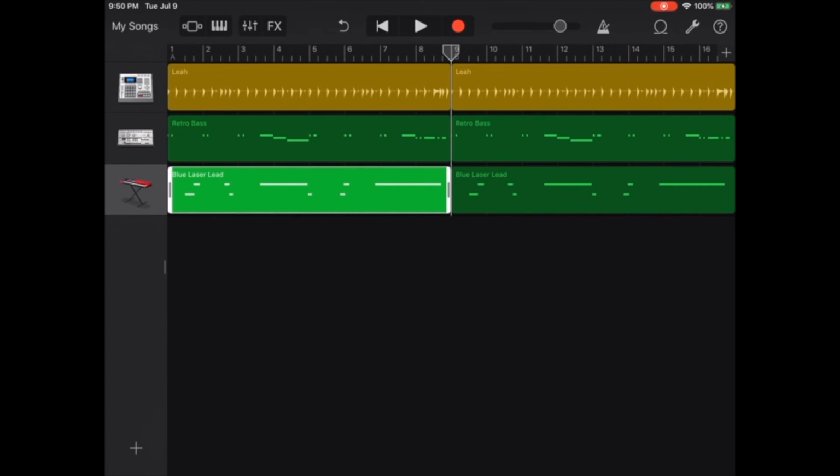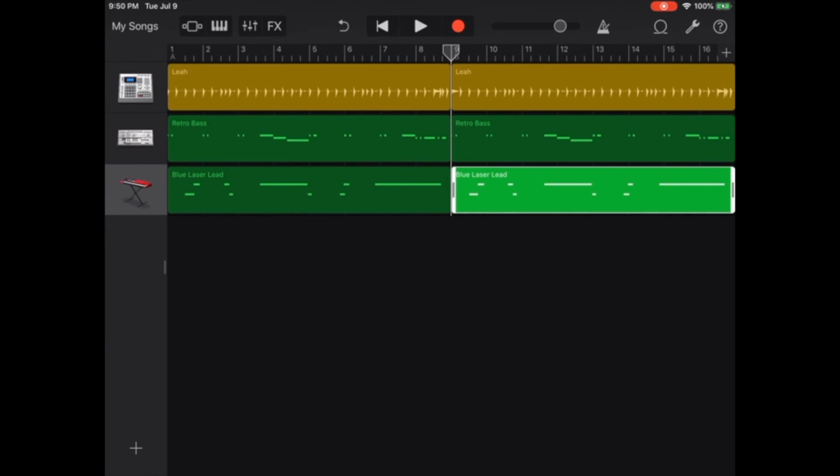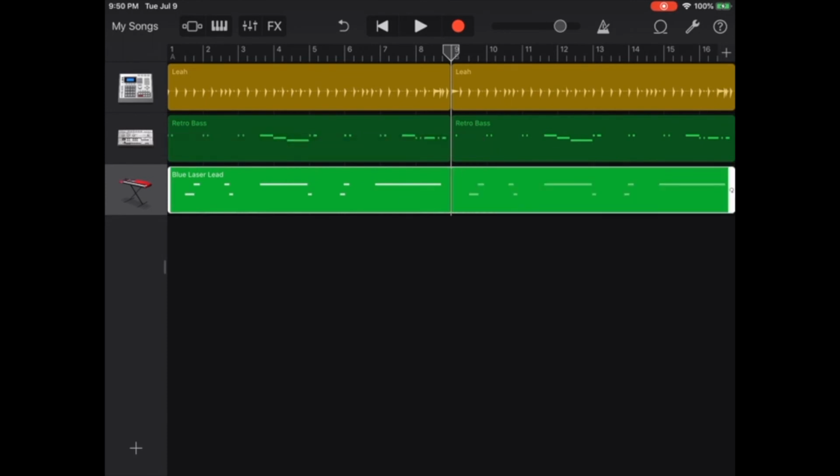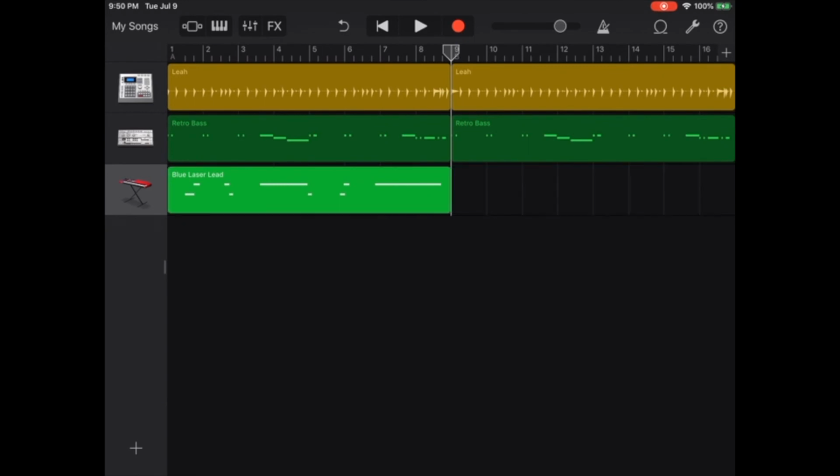Well, a couple of things we can do while it's highlighted. You notice it's got some grabber handles here. We could also, if we wanted to get rid of this one, double tap it and say delete. And then I could tap this one, double tap it, and say loop, and it loops it out. I'm going to hit the undo arrow at the top there, just to undo those two things we did.